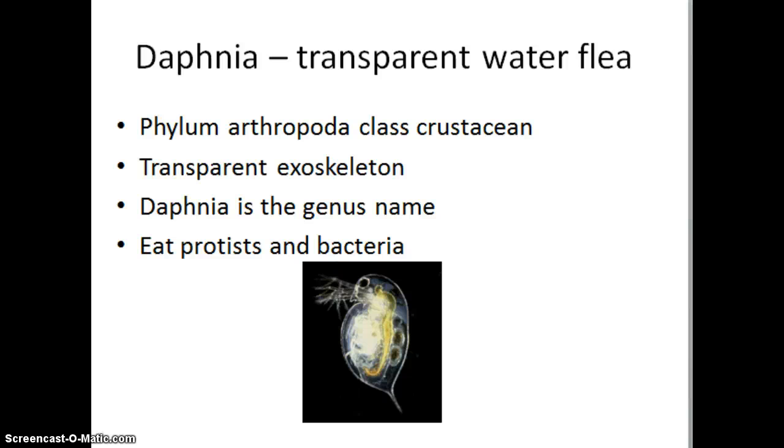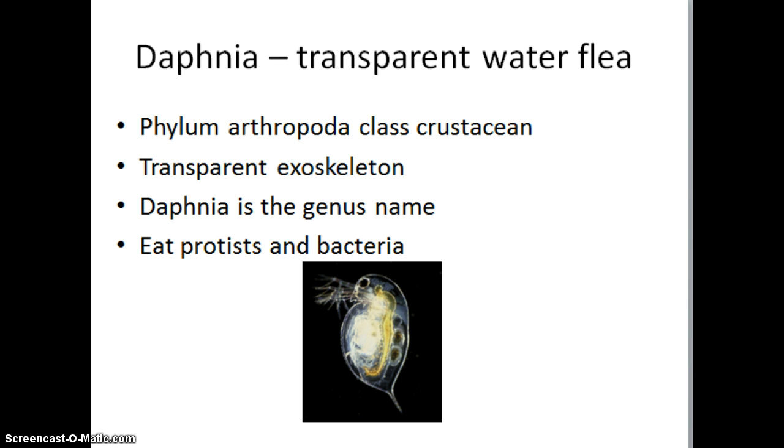So like bugs, like insects, Daphnia and crustaceans do not have bones inside. They have an exoskeleton that protects the organism. This exoskeleton is non-living. It does not grow with the organism. So while the organism is growing, how does it keep the same exoskeleton? The answer is it doesn't. It molts, it sheds the exoskeleton, and grows a new one.